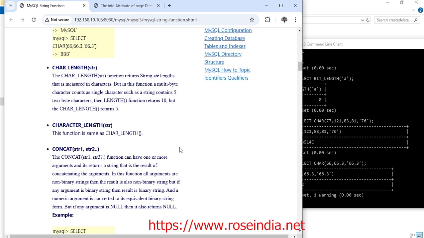The CHAR_LENGTH function returns the string length measured in characters, but in this function a multi-byte character counts as a single character, such as a string containing 5 2-byte characters.